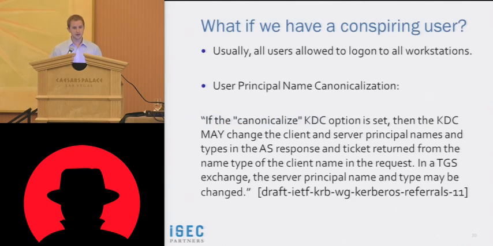Well, let's assume we also have control of a conspiring user. If we have full control of a workstation, it's not too much of a stretch to assume we also have control of a user account with real credentials in the domain. Maybe this is a conspirator, maybe this is just someone that we've owned.